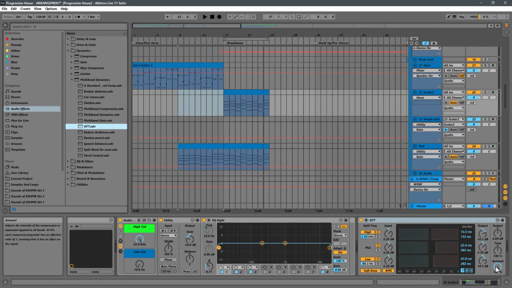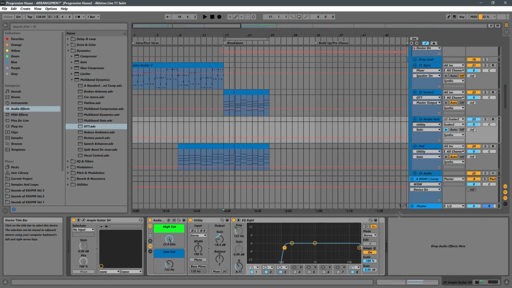And we're gonna bring the amount way down. We just want a tiny bit, but we're gonna boost this all the way up. We don't need the low end at all, so we're gonna turn that off. And let's turn the output. Actually, no, wrong one. Let's turn this output down. Let's see what we get. Oh, you know what? I added it on the wrong channel there. This one.